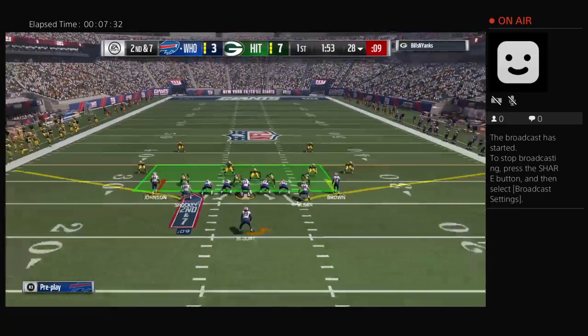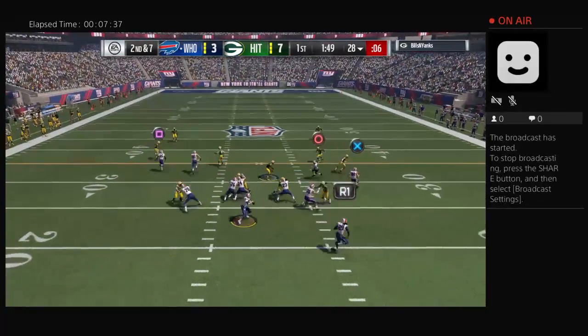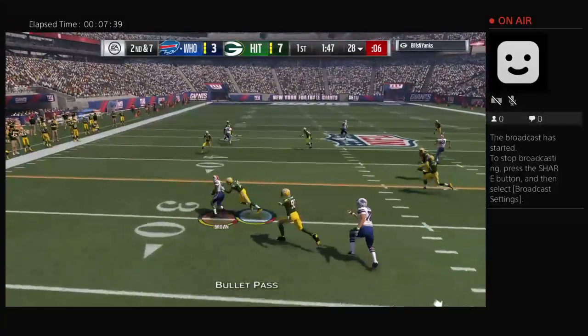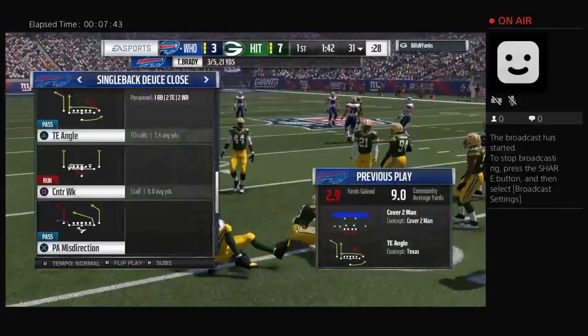Blunt, the lone running back. On second down, here's Brady. Over the middle here to Brown. And they'll take him down at the 31-yard line.